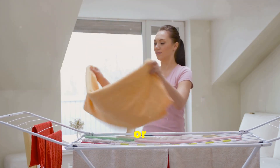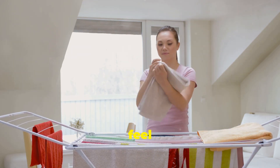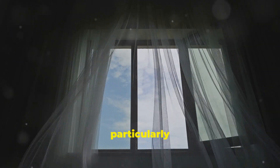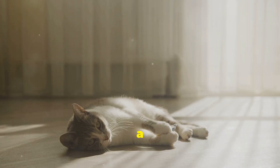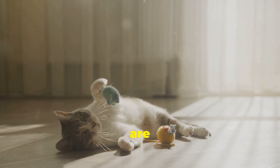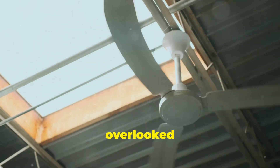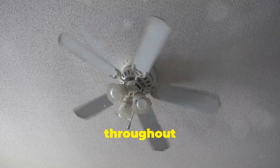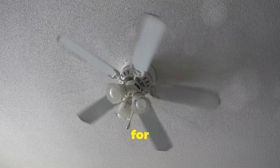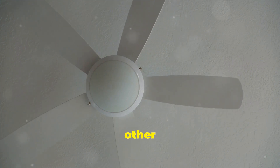Here's a little trick: hang a damp towel or sheet in front of an open window. The breeze blows through the damp fabric, creating a cooling effect — particularly useful during hot summer days when indoor temperatures rise quickly. It's a low-tech solution that can make a big difference. And don't overlook ceiling fans — they're often overlooked but incredibly effective at circulating air throughout the house. They're energy efficient and can be used in conjunction with other cooling methods for optimal results.